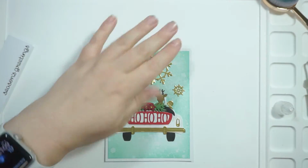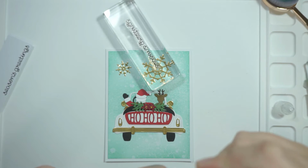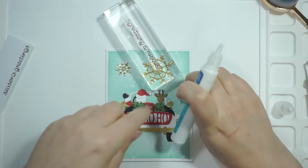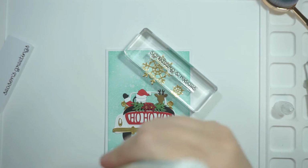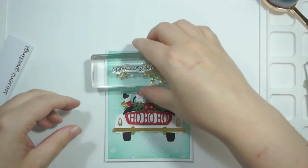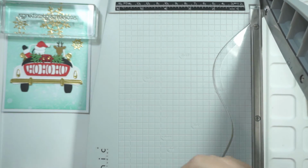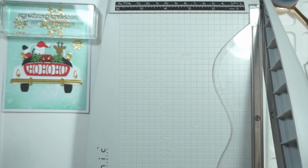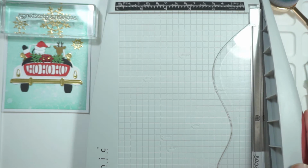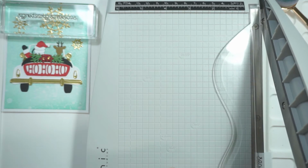And then because I still thought the top wasn't going to have enough, my sentiment's going to go at the bottom, I found I still had some of the gold mirror card, or shiny card, I don't know what it's called these days. I still had some of that left over from Stampin' Up, so I die cut some snowflakes that I had. I believe they are from First Edition, which is another stamp company, or part of another stamp company, or something like that. I think I got them at Hobbycraft many years ago, but they're nice. There's a variety of sizes, and so I chose a couple of the little ones, and then the next one up. There are some that are much bigger than that in the set as well.